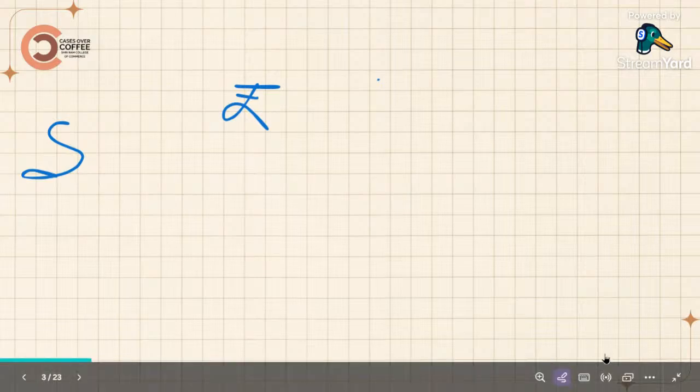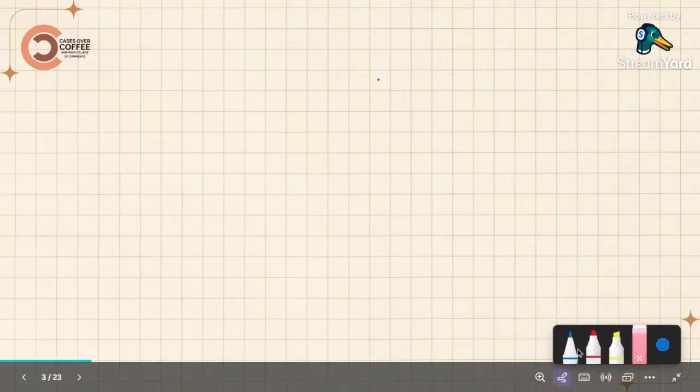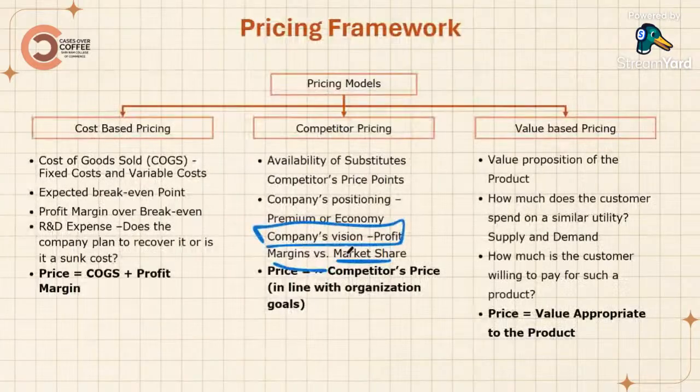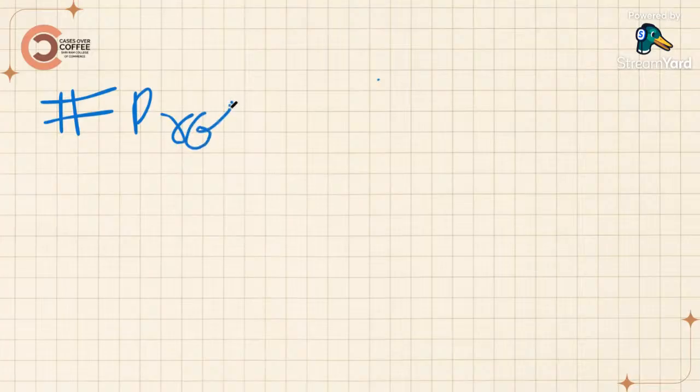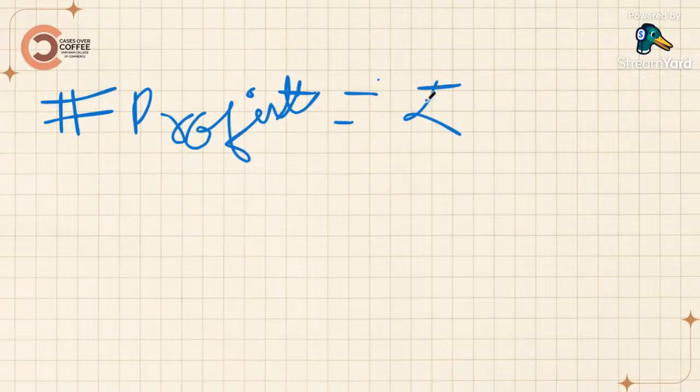Now let's say I can give you one more example of comparative analysis so that you can get a better idea of what I'm talking about. There can be one more possibility. Let's say the objective of the company is to make profit only. The primary motive is to make profit, so it is the price that they'll be charging times the volume, the number of goods that they'll be selling.